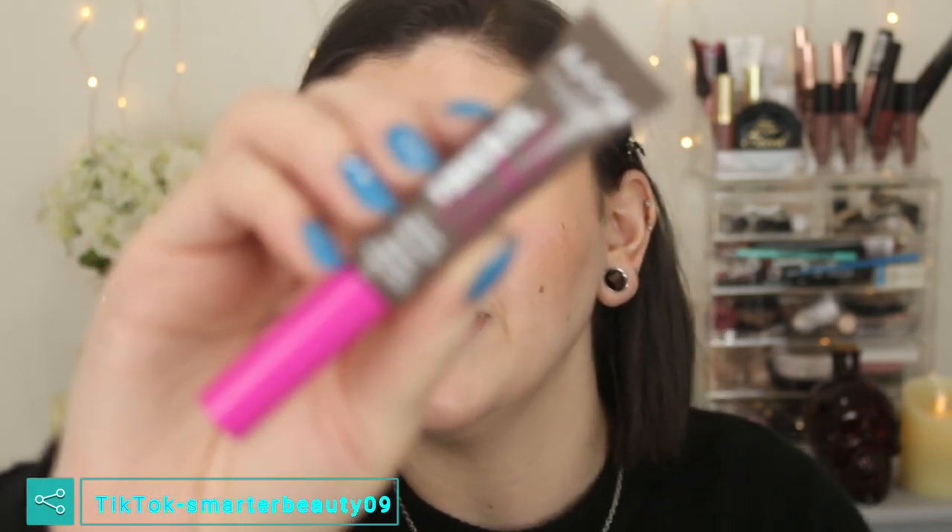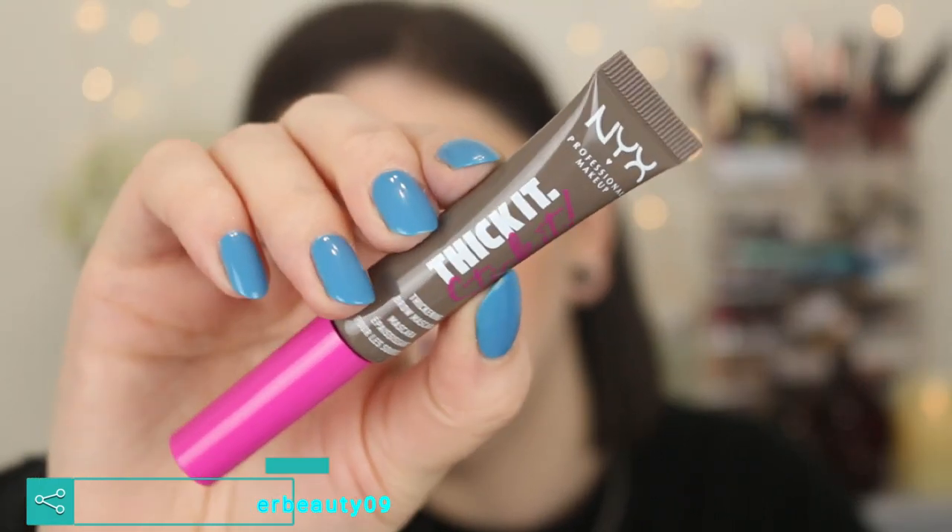I keep forgetting to do my brows! I'm going to use my favorite ColorPop Brow Boss pencil, and I might also play with this NYX Thicket Brow Thickening Brow Mascara. I've been playing around with this for a while now in Cool Ash Brown. It's a little too heavy for my liking — it's a very thick product and it kind of makes my brows feel crusty, which I don't like. That heavy feeling of brow product in the hairs just isn't for me.